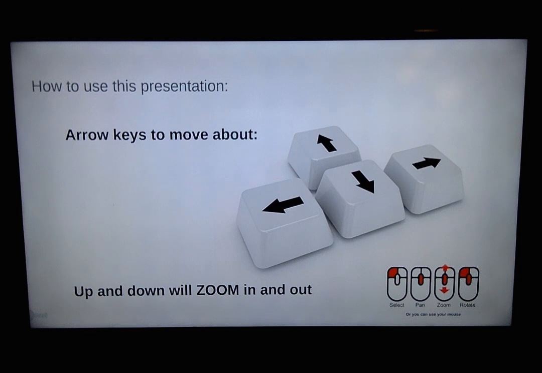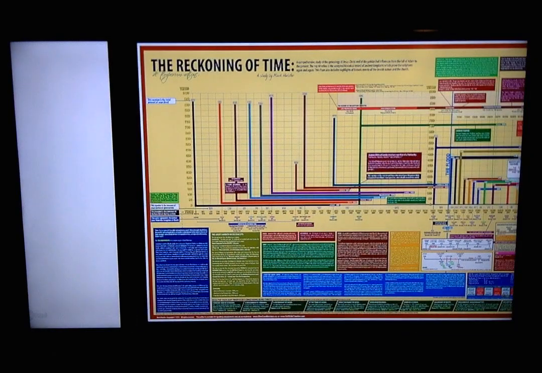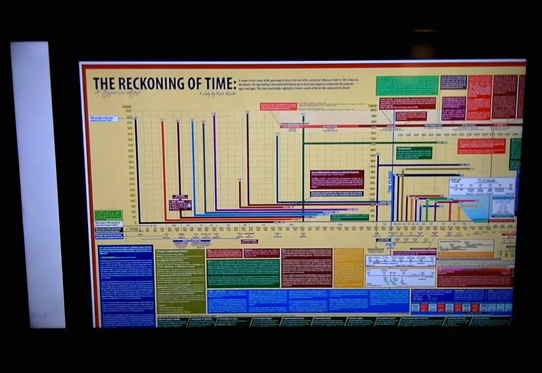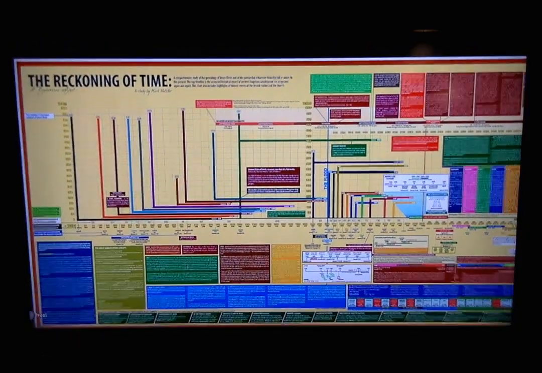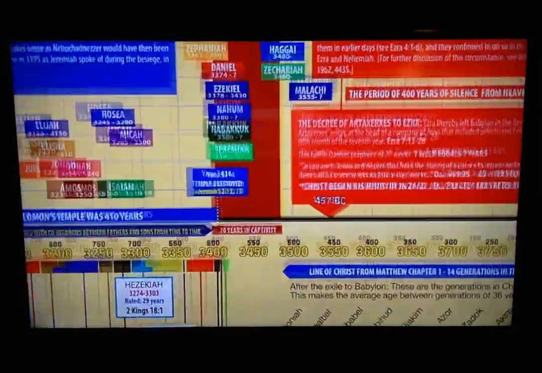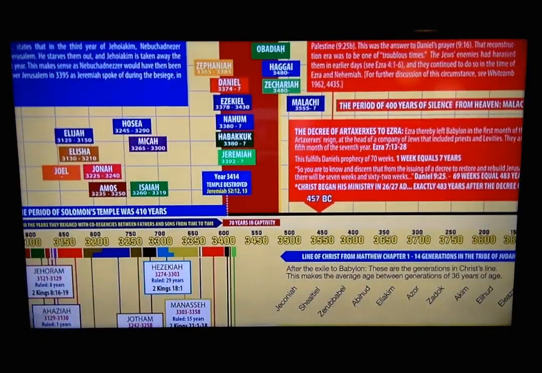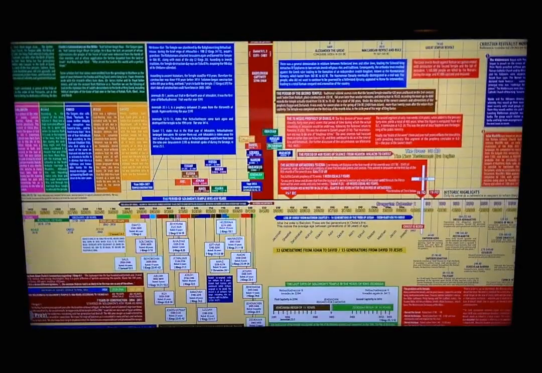First you're going to see some instructions on how you can use the Prezi. It's really simple. All you need is a mouse and those 4 keys. So here's the timeline. I'm just going to zoom out so you can get an idea of the whole thing. It is the full 9 feet, and this zooming presentation allows you to take that chart and zoom right into the details that you can see there. So it's high res and you can really get a close-up view of all the details.